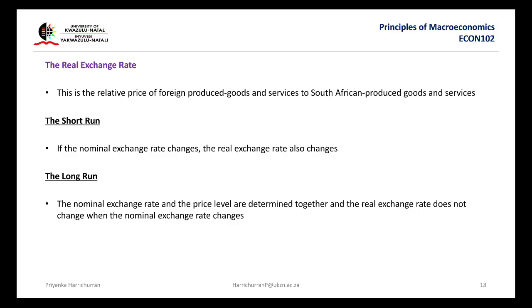Now, what's the difference between real exchange and normal exchange? The normal exchange rate is nominal, right? Anything normal is nominal. For example, if bread is 10 rand here in South Africa and bread in the United States is, say, 12 rand, and the exchange rate is 20 rand, technically it's not the same because the price for bread in the two countries is not the same. So the real exchange rate shows you the actual exchange rate by comparing two products together, or all products, the price level basically.